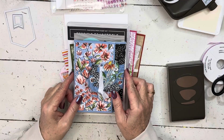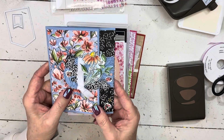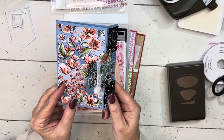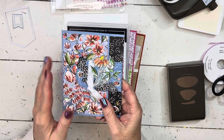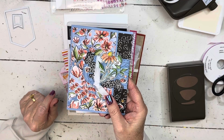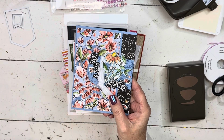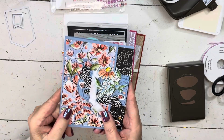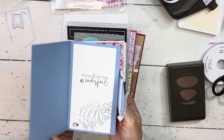But before we get going on that, a couple of cards in case you've missed them. This is the fun fold. So it opens like this. Isn't that fun? This is my February card club. So if you are interested in stamping with me online via video and me sending you all the stuff, then go watch this video and learn all about my card club.